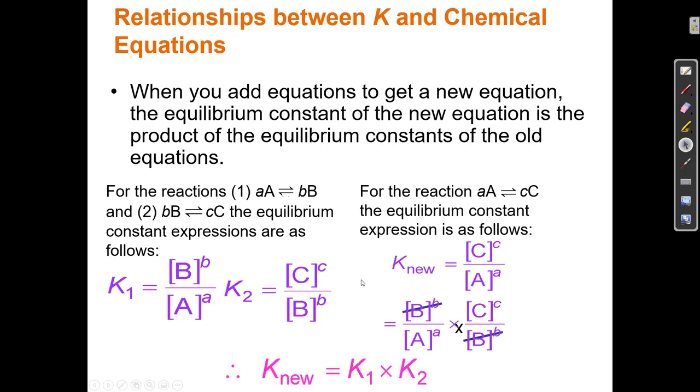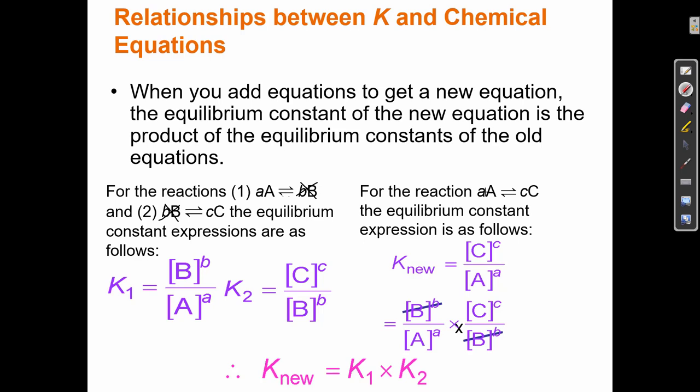Okay, another thing we can do. If I have two reactions that I'm going to add together, remember the way that we do this, we've looked at this in terms of thermodynamics. When we're adding reactions together, we can cancel out any reactants and products that are the same. So if I have a product here that's the same as a reactant in the next reaction, remember, then reactants and products on the opposite sides of the equation can cancel out. So if I add reaction A goes to B, with the reaction B goes to C, then the outcome is A goes to C, right? That would be this reaction. After I add them together, I would get this.